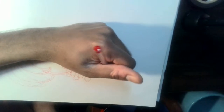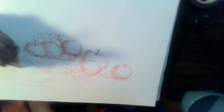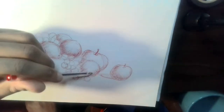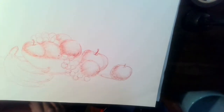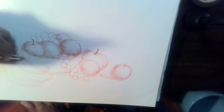We have one shadow here. One shadow here. And the placement of shadow can also really make a big deal as far as letting you know how far or how close a thing is. So I can see here our bananas are actually close to us, whereas this apple is further away from us, and these other fruits are right in the middle. Right now they're all pretty bunched together and close together. But as we start shading and establishing where our shadows are and where they are in relation to each other, it'll be a lot more clear as we go further along.